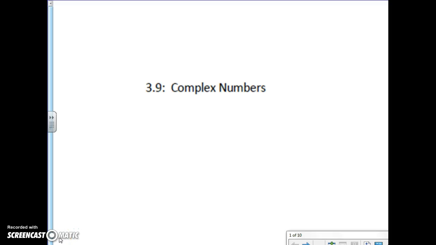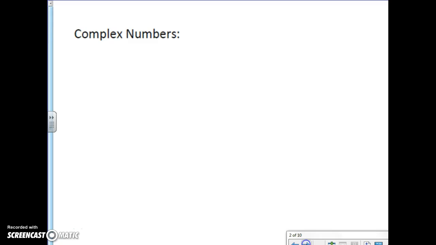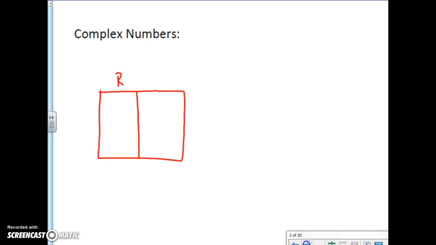Today, for the next few minutes, I want to talk to you guys about something called complex numbers. When we think about numbers, there are lots of different types of numbers that we've talked about throughout your course in math. We've talked about something called the real number system. When I talk about real numbers, it's basically any number that you know right now. And when we look at the real numbers, they break down into something called rational and irrational.